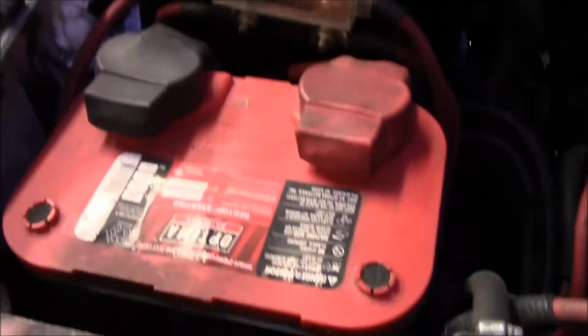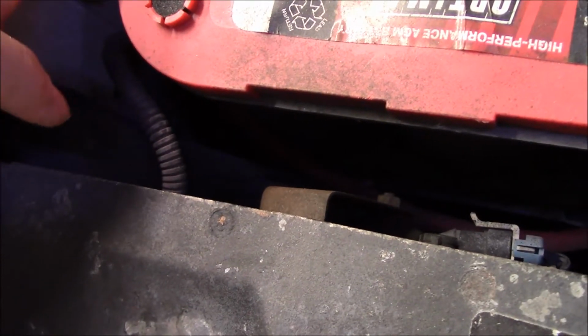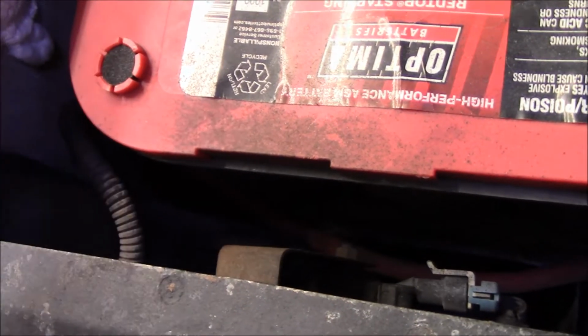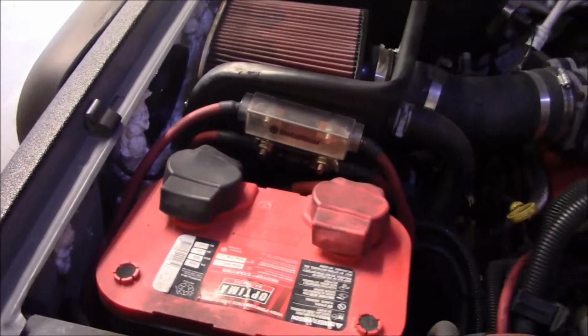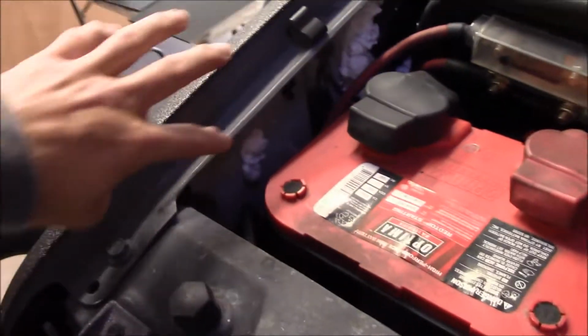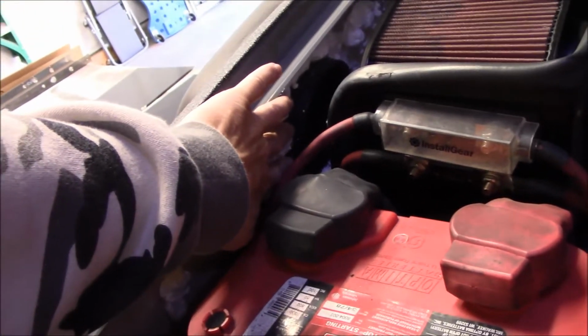Also, one of the things I'll probably do is remove this battery, and down in there is the stock intake thing. You can't even see it in this light, but it's right here. It goes down in there. I'm going to remove that and probably fill the rest of the truck cavity in there with foam, or see how far this foam actually got. May not need to add more. It's definitely foamed in around here pretty good.